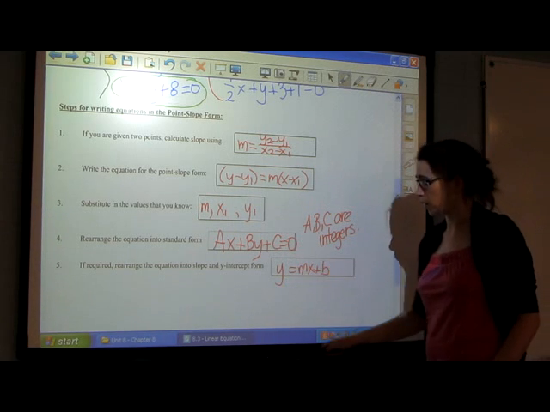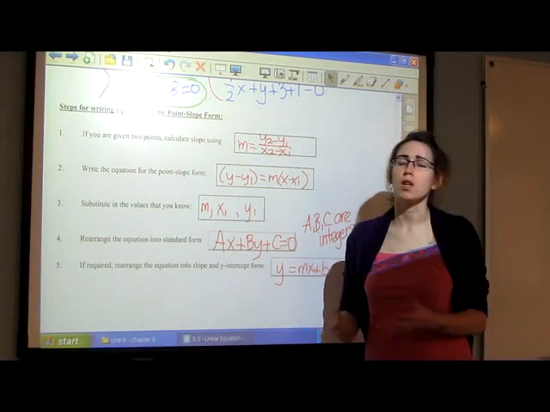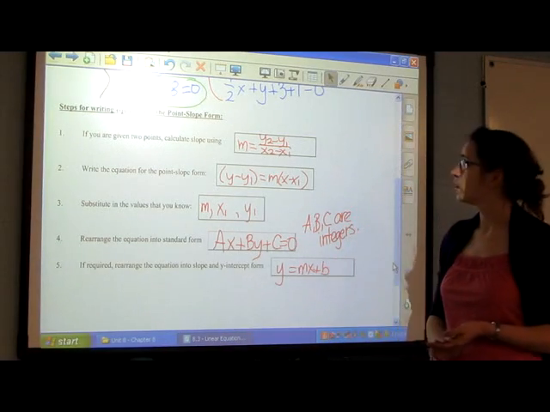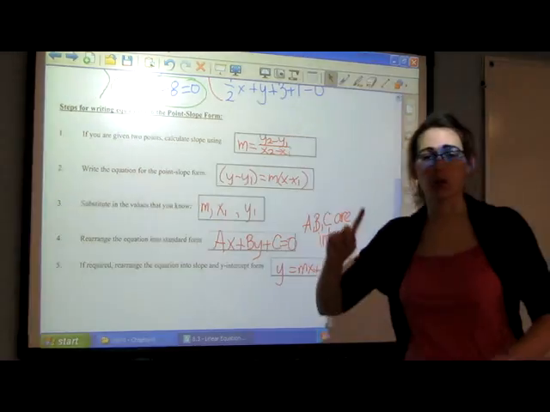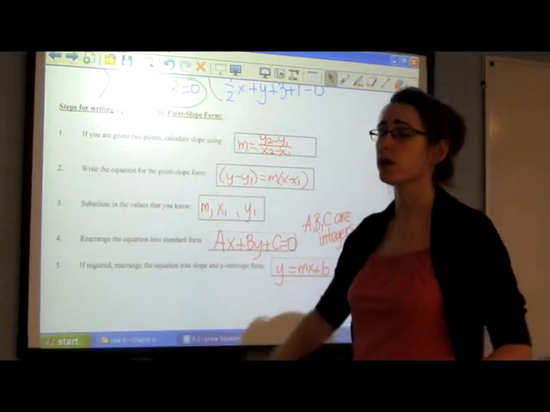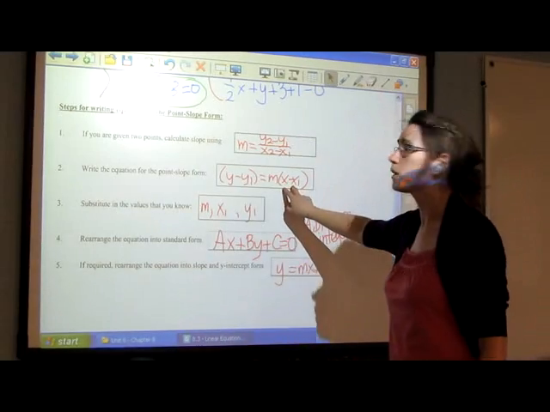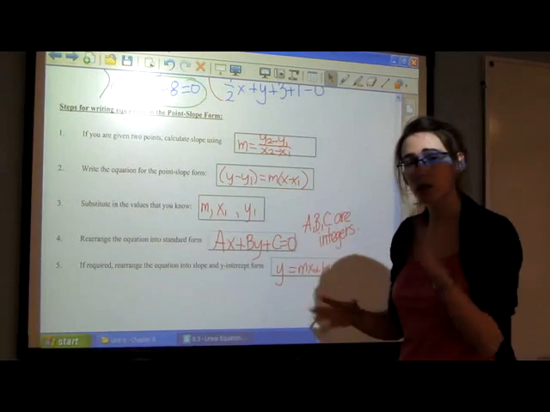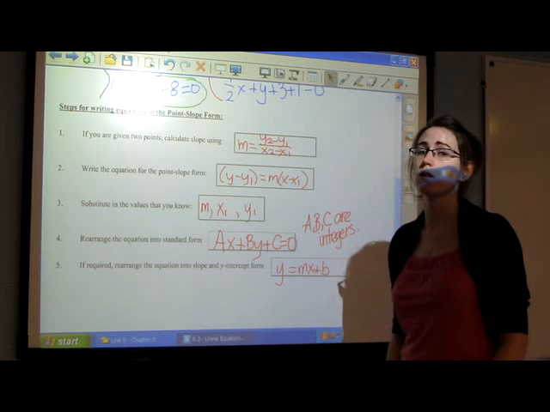Standard form and slope and y-intercept form, you have the same equation of a line, it just looks a little bit different. So there you go. All you need to know is your slope, you need to know the x value of your point, you need to know the y value of your point, plug them into this equation right here, rearrange as you need to, and you have yourselves the equation of a line.